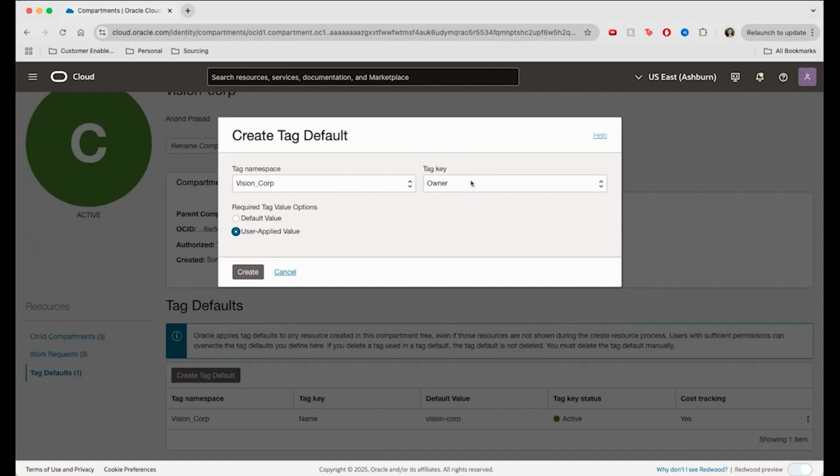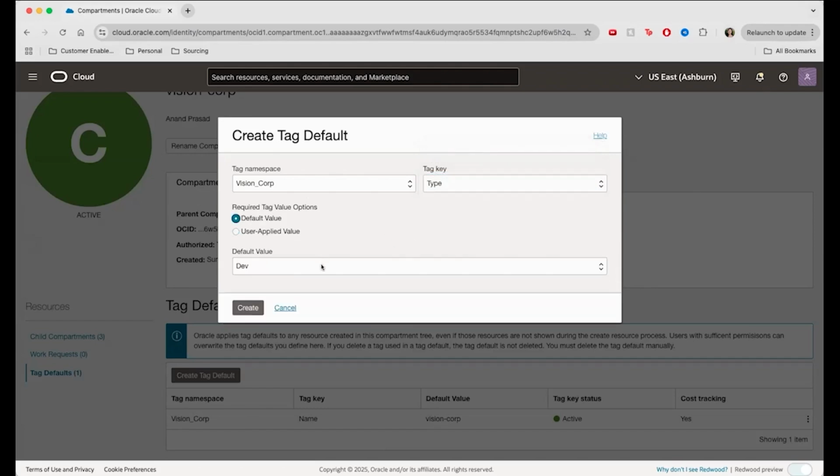And the last thing I want to point out is that depending on the type of tag value option you've chosen for your specific tag key, this process might look a little bit different. So for example, if I click on type, which we know has a list value option, the default value will look a little bit different.